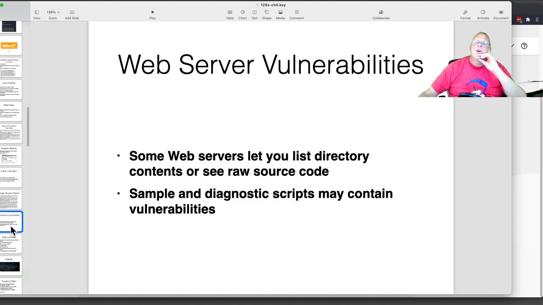And also, you can often trick websites into showing the source code of scripts. This happened to IIS again. There was a time when ASP files, you could just put colon data or colon dollars data at the end of the URL, and it would show you the raw script instead of the result of running the script.